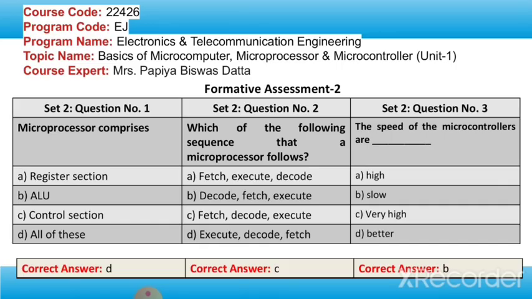Let's answer these questions: Which components does a microprocessor comprise? The answer is all three — register section, ALU, and control section — so answer D is correct. Which sequence does a microprocessor follow? The answer is fetch, decode, and execute — answer C is correct. And what is the speed of microcontrollers? Microcontrollers are very slow compared to microprocessors. I hope you have understood the basic concepts of microcomputer, processor, and controller. Thank you.